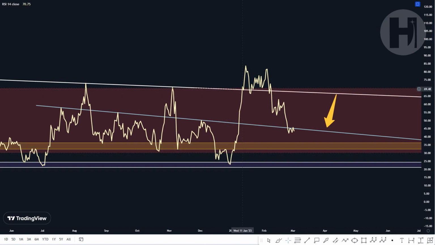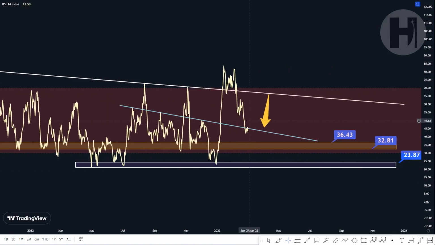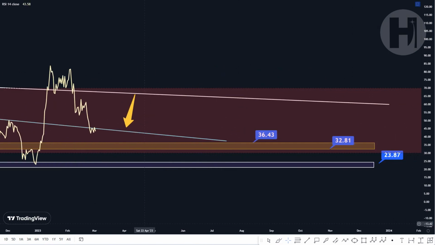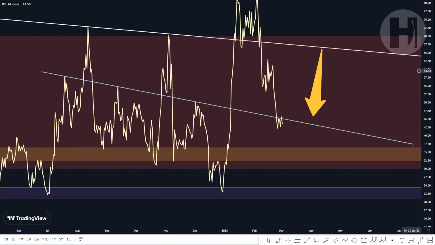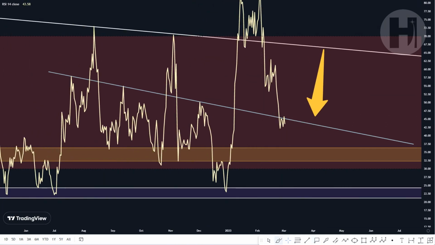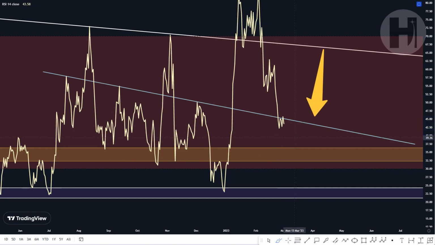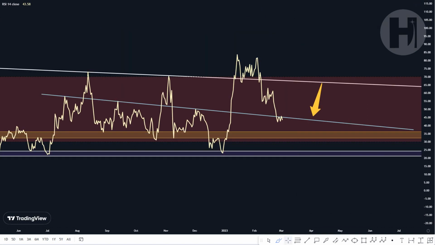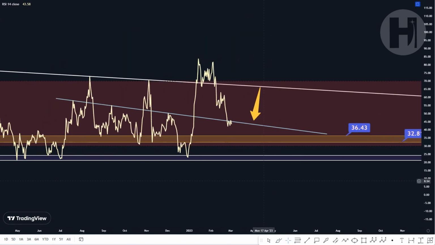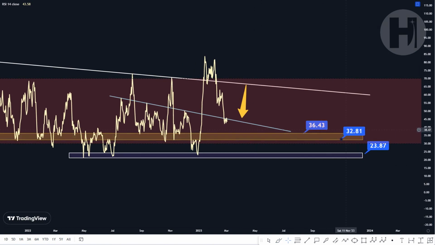I'm speaking in general. I'm not speaking specifically on Harmony 1 in this case. So as you can see, what's happening on the daily RSI is that we're pulling back down below our support that we were targeting, and we actually came back up to retest it as resistance. Even over here, as you can see, we broke below, back tested as resistance, and now we are on our way down. So what I would be doing here is I would be targeting the yellow support block that we have from 36.4 down to 32.8.